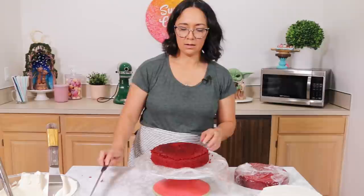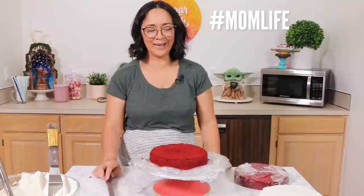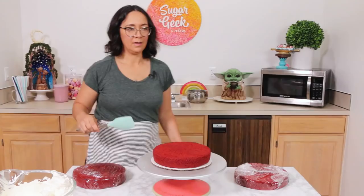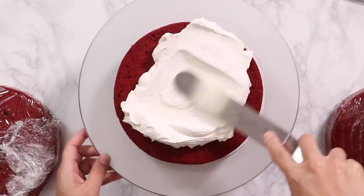And then you get to eat the top, so bonus. For red velvet you don't have to trim off the sides. To decorate our cake, the first thing we're gonna do is put down our non-skid pad and a cake board. Now we're gonna add some buttercream — I'm using my Swiss meringue buttercream recipe. Push it down with your spatula back and forth and flatten it so it's nice and even, shooting for about a quarter inch. It's kind of like petting a kitty — back and forth.